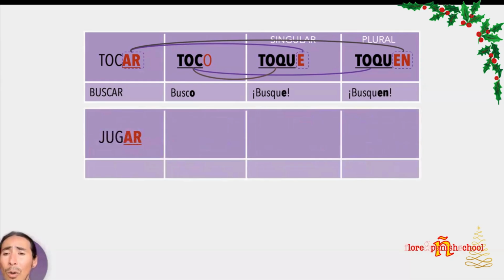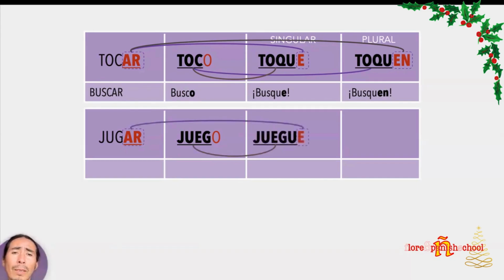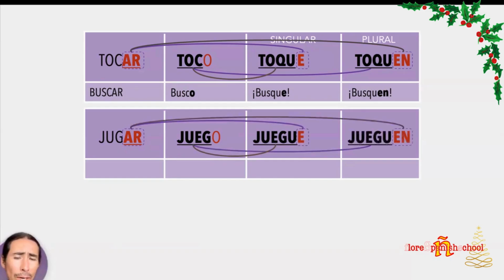Now, what about jugar? So let's keep going with the conjugation in yo. Yo juego. But again, if we are going to change the A to E, it's going to be juegue. Because remember, the sound of G in Spanish is J. Juegue. So we need that soft sound. What are we going to do? We have to add a U. Juegue. And the plural? Jueguen. Pagar. To pay. Pago, pague, paguen.